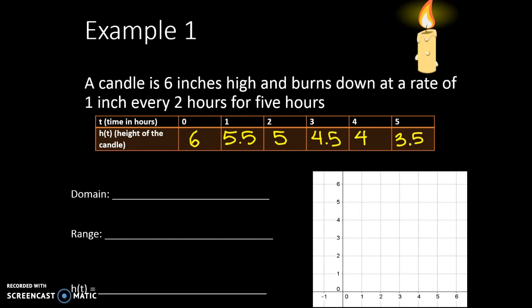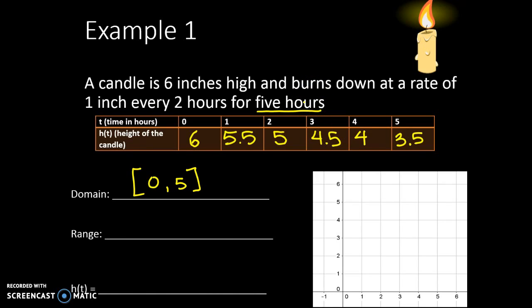For this problem, because they gave me a restriction on the domain in the wording of the problem, our domain is going to be different from the other problems. It's not going to be negative infinity to infinity. We have to pay attention to what makes sense in the real world. They told me that the candle burns for 5 hours. So the domain is going to be from 0 to 5. It doesn't make sense for the candle to burn negative hours, and they told me that the candle stops burning after 5 hours.